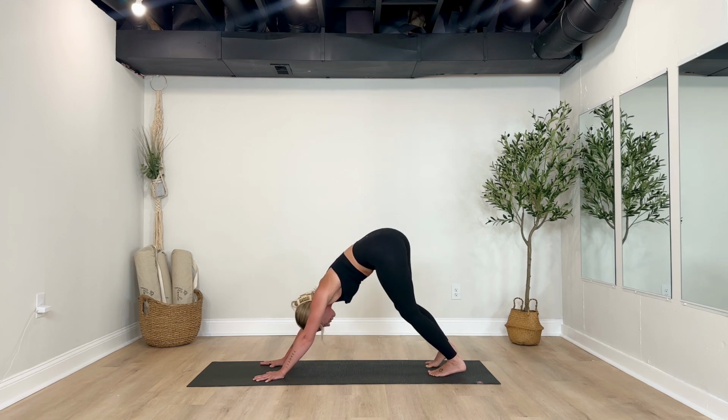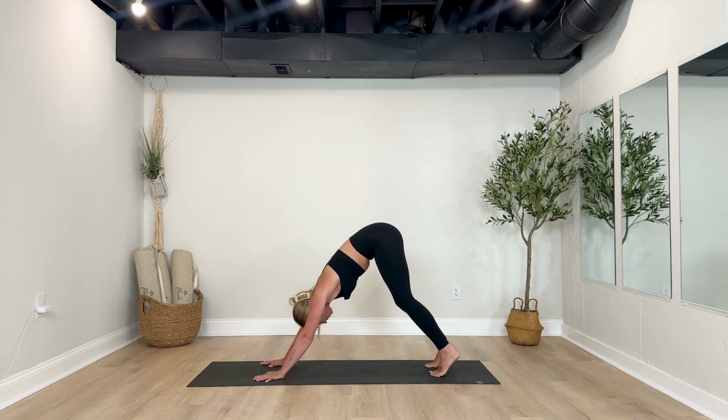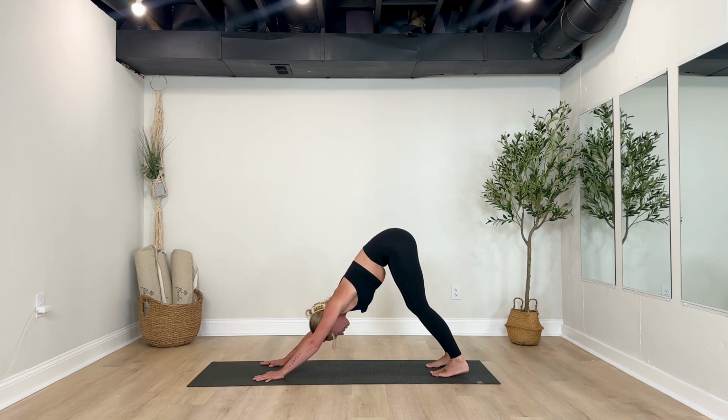Let's find some stillness in this down dog. Come high onto the toes, and then as you exhale, pressing the heels down, press your belly towards your thighs, and let your head and neck hang here. Keeping your gaze between the ankles or towards the back edge of your mat. Get really grounded and safe here in this downward facing dog. Take a full breath in. A full breath out.